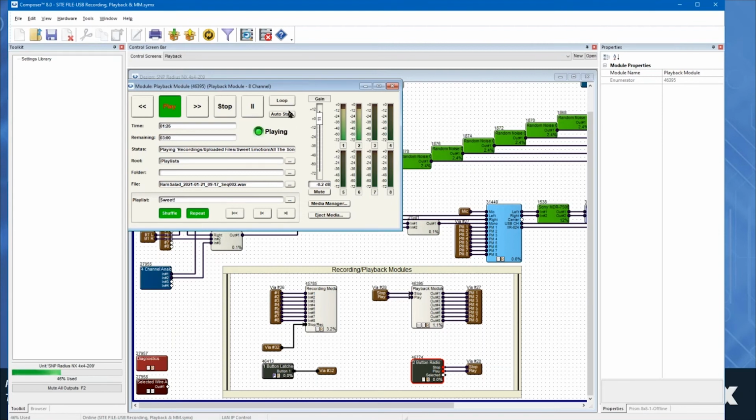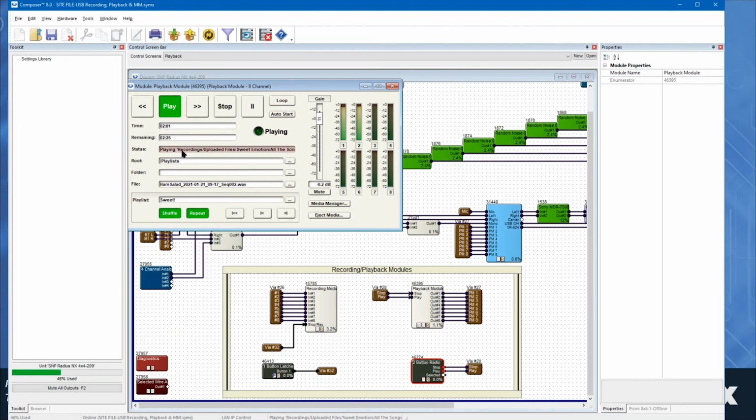And the same with auto start. Auto start, once engaged, is engaged exactly the same as a record feature. You have to either go online from being offline or power cycle the unit to automatically start playing. We also have a loop. The loop feature will obviously loop what you have set here in the file area, and we'll get to that now. So down below, we have our status, our static status page or status field.